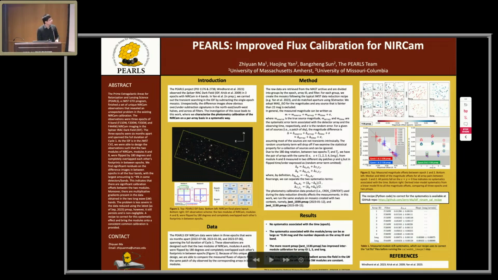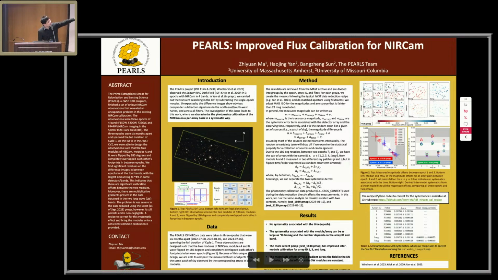We can further characterize this by noticing that there are 2 patches of sky that are observed in flipped order. One patch of sky is observed by module B in epoch 1 and module A in epoch 2, and the parallel patch is observed by module A in epoch 1, then module B in epoch 2. If we take into account those 2 patches and add them, the systematics corresponding to the array AB difference are canceled. Then you will only be left with the epoch based, or time of observation based, systematics.